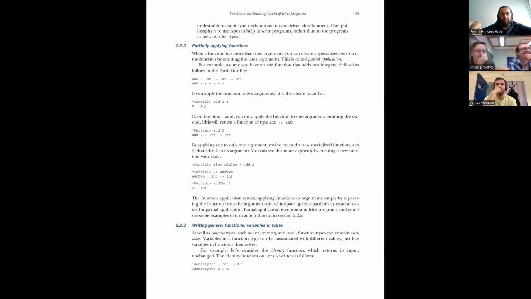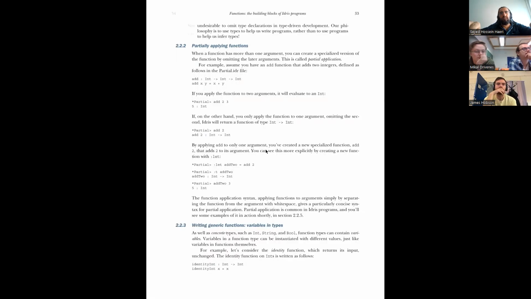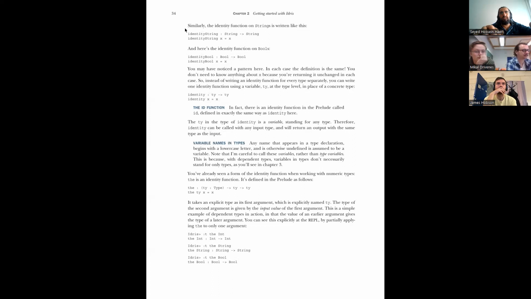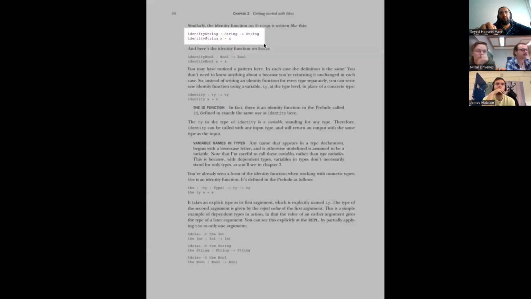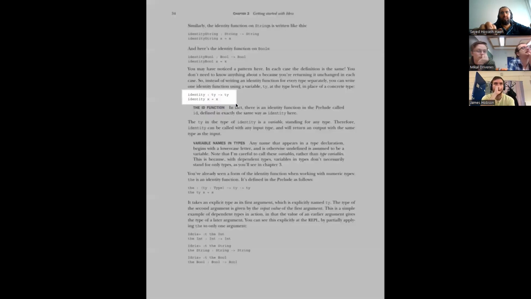And now, so you guys know about genericity. So if you want to have an identity function for ints, this is the way. And you want to do the same for strings. This is the boringly repeated pattern. And the same for booleans. You do this two or three times, you think, well, come on, I need to do something for all of them. And what is new is this part.